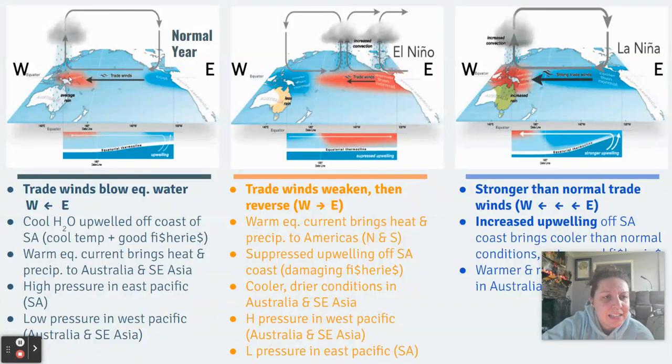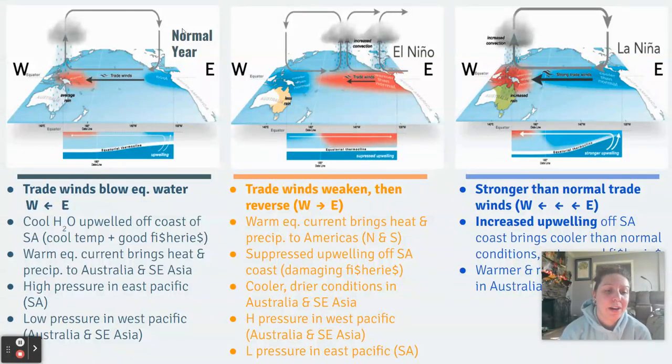Okay. Now, as that warm water blows across, it's going to bring heat and precipitation to Australia and Southeast Asia. That's going to be helpful for farmers in the area. Creates those moderate climates. This also, as the air rises, is going to create that low pressure system over here in the West Pacific, which is going to push our air across, creating a high pressure area in South America, which really keeps this whole pattern going. So remember that these patterns are going to be influenced by the pressure in the air, the direction the winds are blowing, the direction the ocean current is blowing. So in a normal year, our winds blow from east to west.